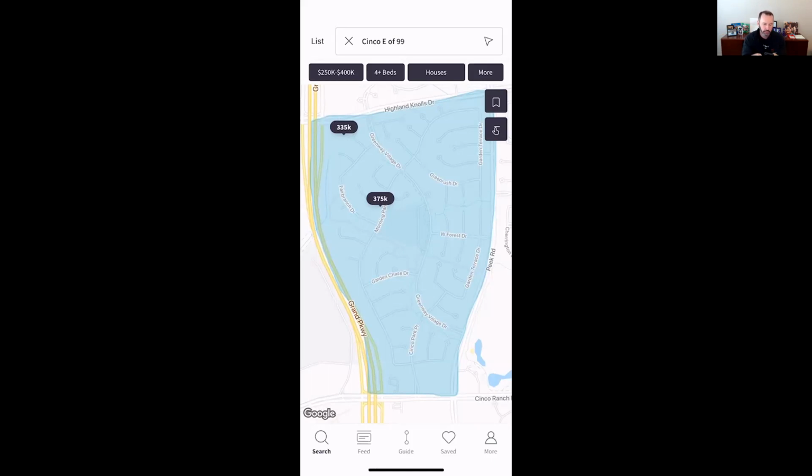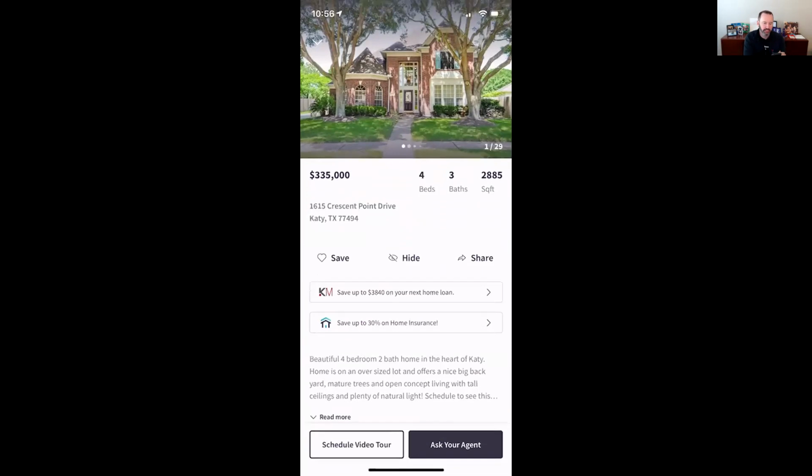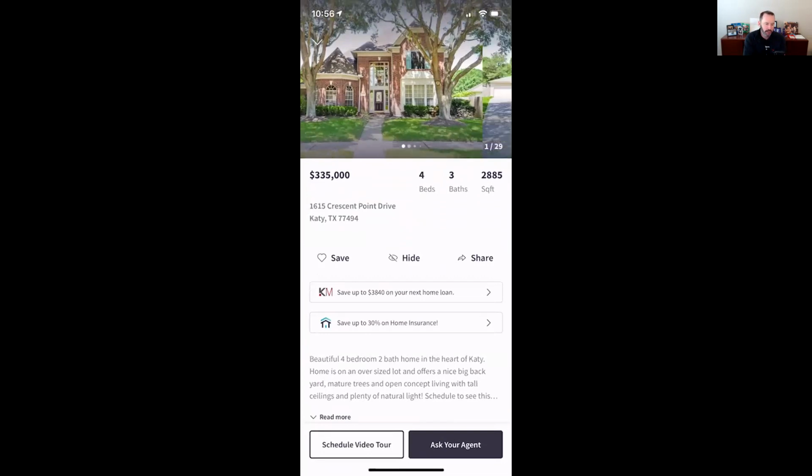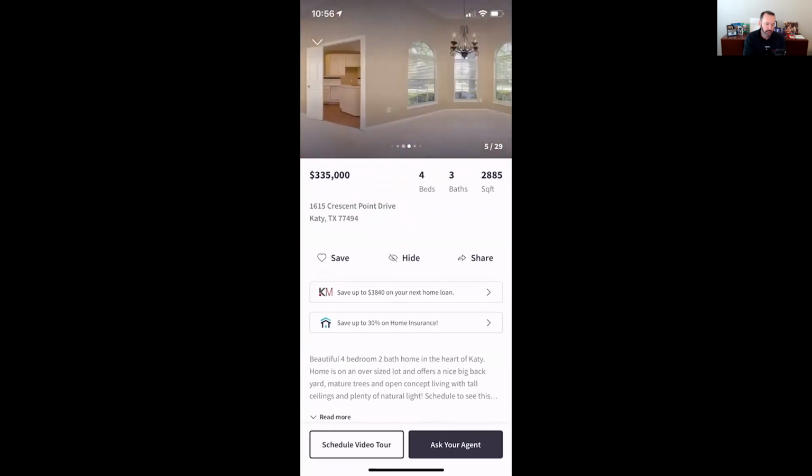Let's go ahead and dive into one of the actual properties included on the saved search. So you can see we've got 2 there. Let's check out this 335K one, right? So we're going to click on the price and it's going to pull up the listing. I can click on that photo and then drag upwards, and that listing takes over the entire screen. At the top of the screen, I can see that there are 29 photos that have been uploaded of this actual home. I can swipe left and start walking through each one of these listings.